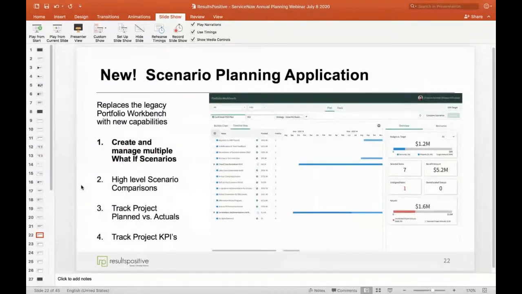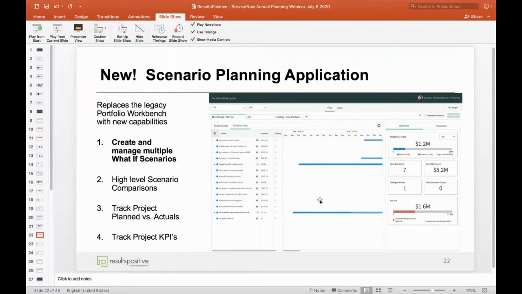So here, if we come in and look at this solution, it's very similar to what the Portfolio Workbench has, but it's focusing on multiple scenarios. I can see briefly here that I selected my confirmed plan for FY20. I can see the demands and projects here. I've got my other overall scenarios, right? So you could have different scenarios. Maybe you wanted to maximize ROI. Maybe you wanted to maximize your alignment to the grow the business strategy objective, as an example. You could add additional comparisons here. So you can create each one of those different scenarios.